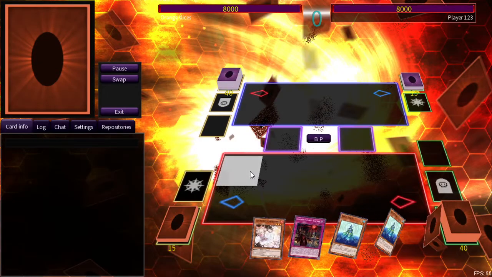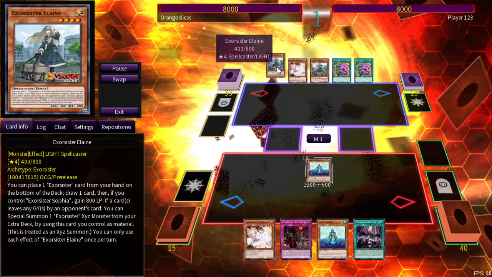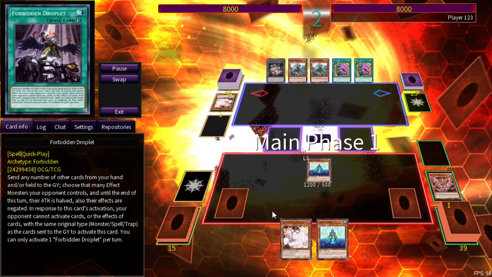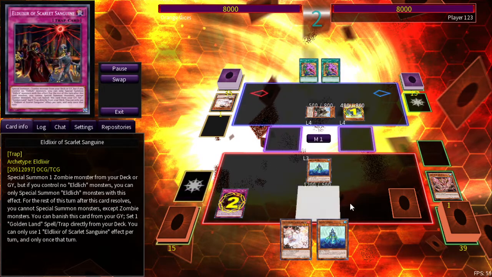Alright, just 3 more duels. This is against the new Exorcist archetype. I need to review this, so that'll probably be tomorrow's video if I don't do a step-by-step combo tutorial, just as a quick introduction. Also, the whole Dagda combo, I've seen it before, but I can't find it on YouTube, so I may end up doing that.